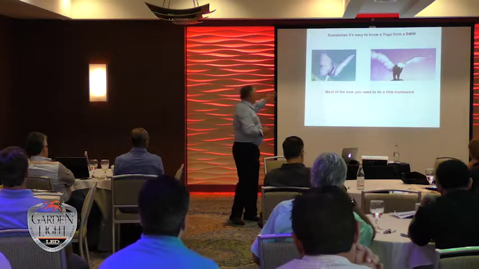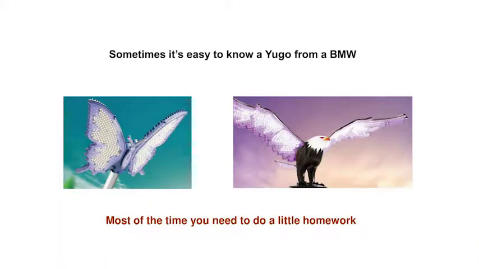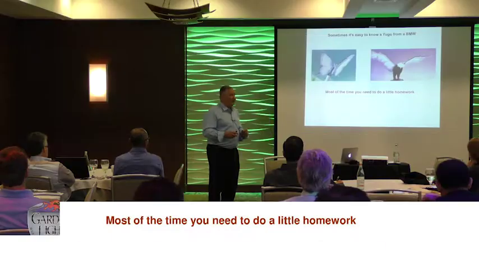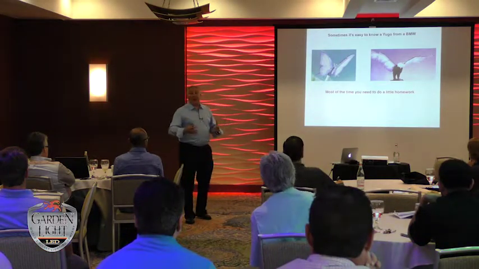So again, sometimes it's easy to know the Yugo from the B&W. These are the kinds of LED lighting fixtures I've actually seen in the market. And people will sell it and say, oh, this is an LED lighting fixture, it'll do a great job. Reality is it doesn't compare to some of the other things that we have to show. The energy is much lower than traditional conventional lighting, and the longevity of the product is much higher.